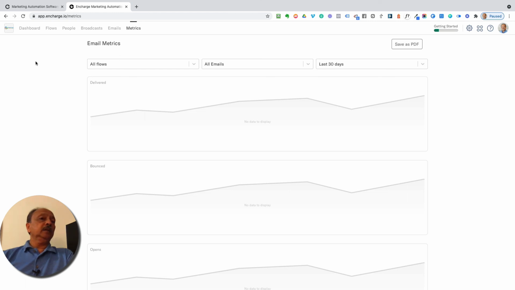I think Encharge is very powerful. I think they have a bright future if they keep developing and improving things and closing the gaps between Encharge and some of the big names out there. They're close, but not too close as yet.